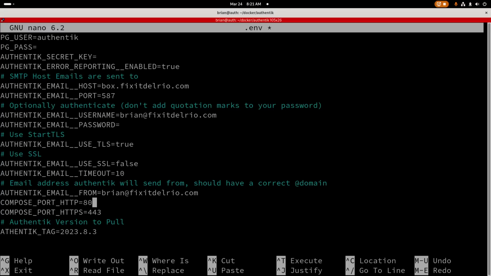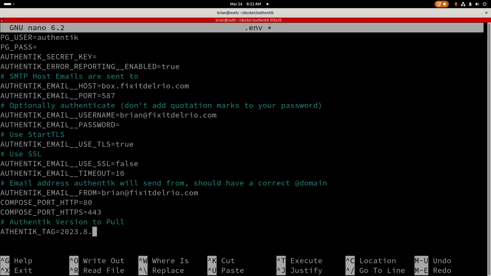And then we're going to go down here to the port, that's 80 and 443. Now this is why I set this up on a different server. If you're using the same server as where your NGinX Proxy Manager is running, you need to change these ports to something other than 80 and 443 because that's what NGinX Proxy Manager uses already. And you need to remember what you've set these to so that you can set them up in your NGinX Proxy Manager forwarding system. But I'm going to leave them as 80 and 443. It's going to make things a little bit simpler is all.